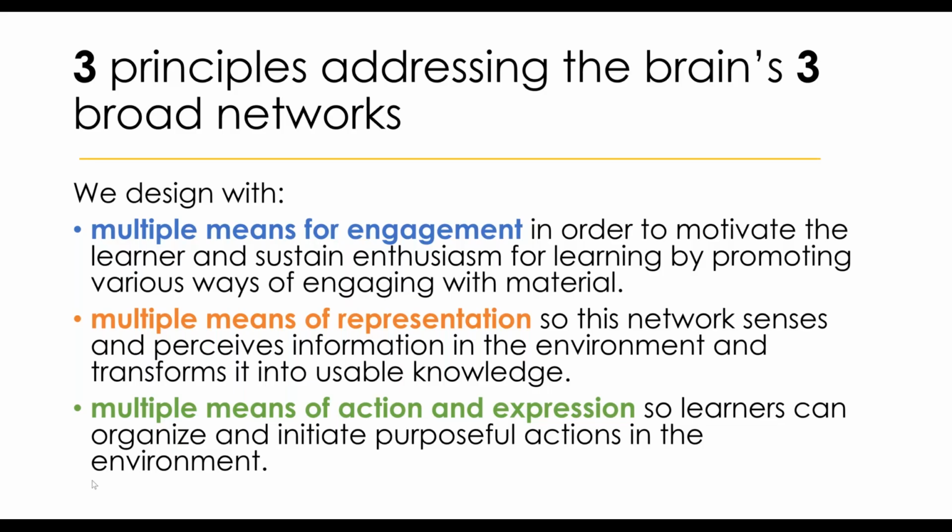And so through those 3 principles of addressing the brain's 3 networks, we design with multiple means for engagement in order to motivate the learner and sustain enthusiasm for learning by promoting various ways of learning and engaging with materials. We look at multiple means of representation. So this network senses and perceives information in the environment and transforms it into usable knowledge. And then we look for multiple means of action and expression, so the learners can organize and initiate purposeful actions in the environment. The range and source of human variability in learning can be met by those 3 design principles.